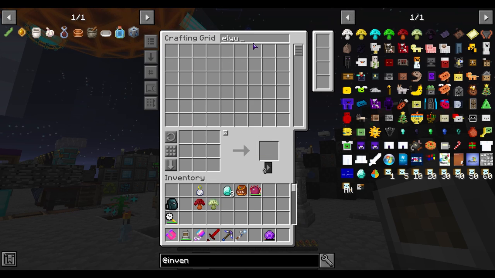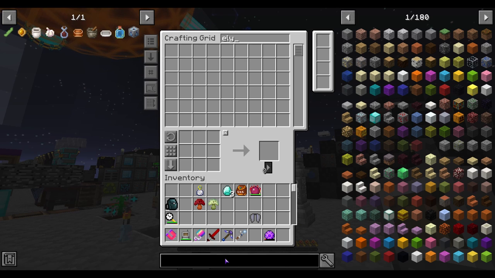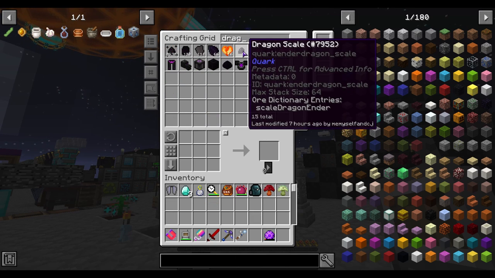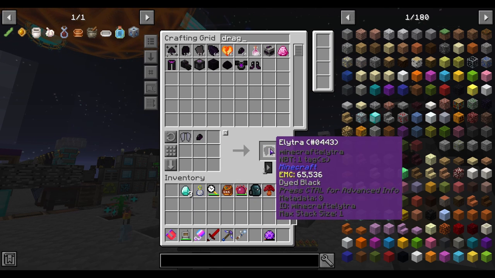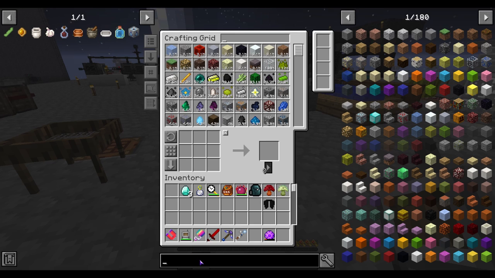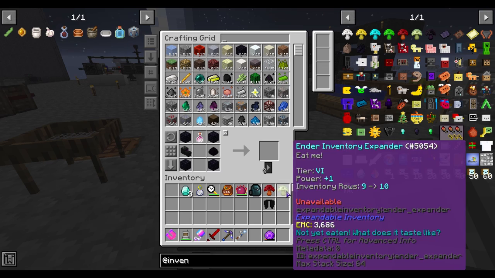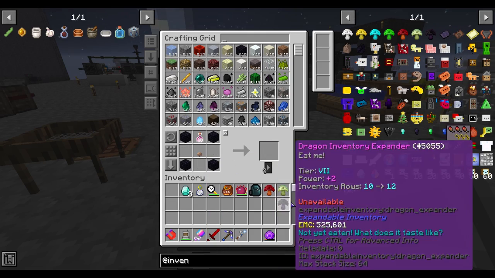Let's... I think we can clone these. Let's see here. Dragon eggs. I believe these. All right. So now let's try this again. That with that. There we go. That worked.